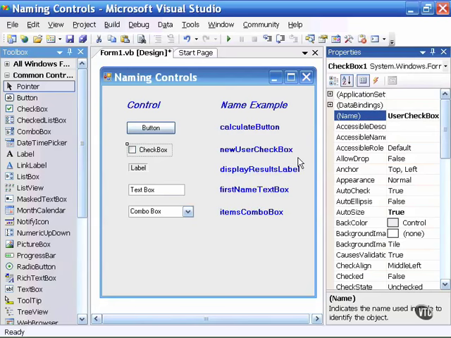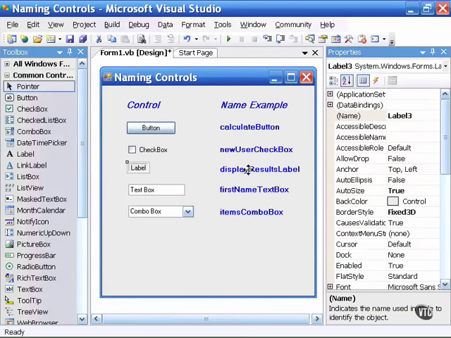Now notice in all these examples that the name of the control is also embedded as part of the name of the control itself. For example, a checkbox has the word checkbox in the name. For example, the label has the name label. If a label's purpose is to display the results of a calculation, for example, then an appropriate name might be called display results label.